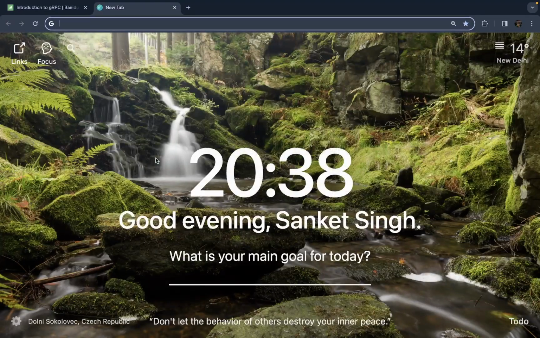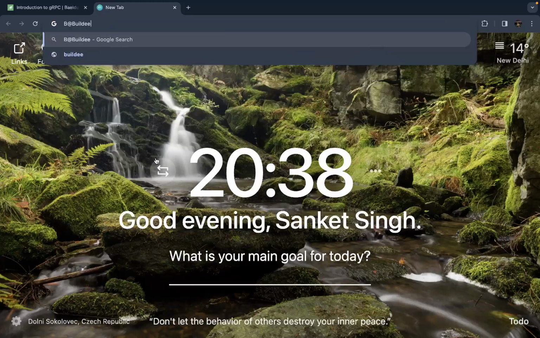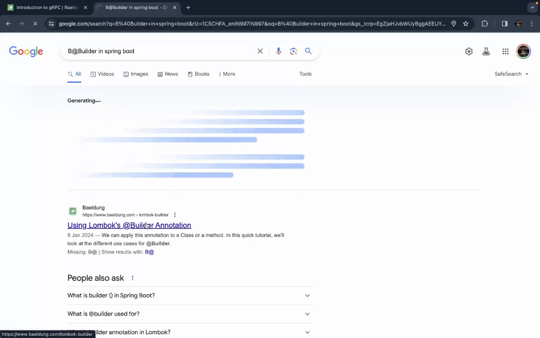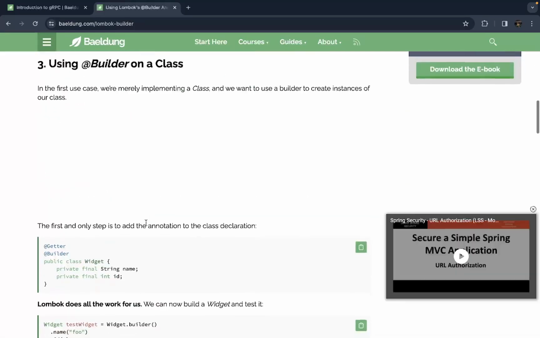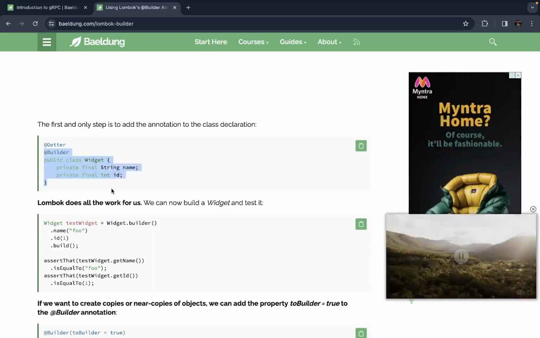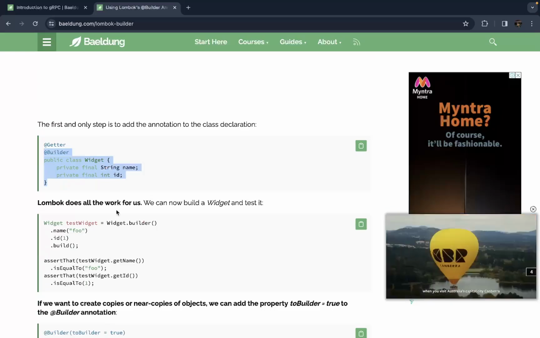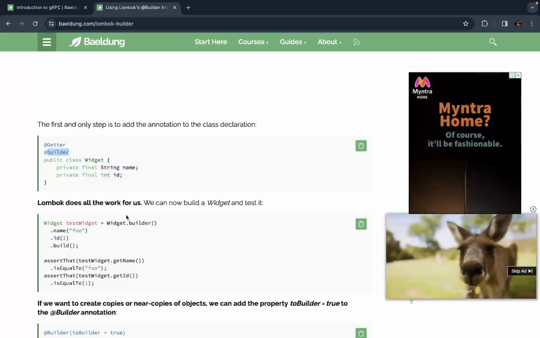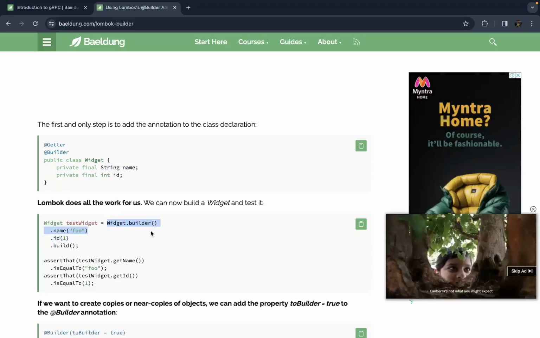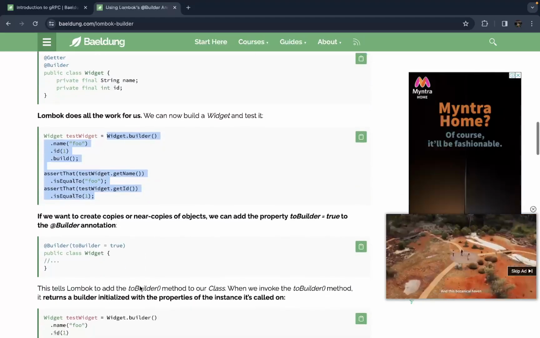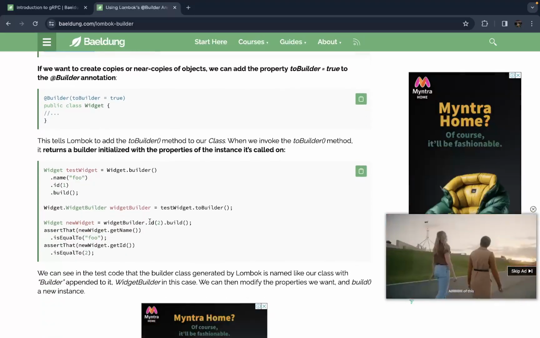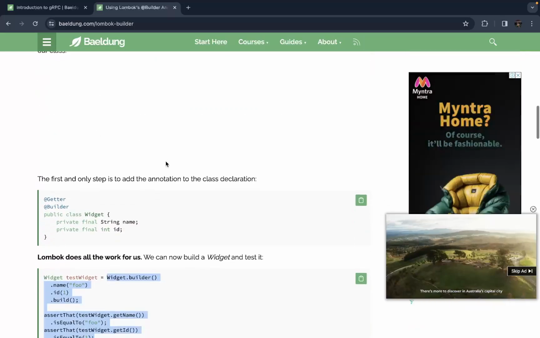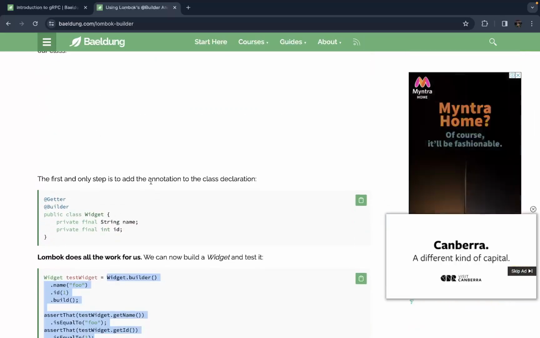This is indeed using a builder design pattern. Apart from that, in Spring Boot, there is an annotation called @builder. You can use Lombok for this annotation. What it will do is if you annotate a class with @builder, it by default creates a builder instance out of it. So you can say, let's say a widget class with properties and you put a builder, then you can have widget.builder.name.id.build and so on and so forth. So this also internally automatically creates a builder. So builder pattern has a lot of applications and most of the applications work on this particular syntax that we have just created.